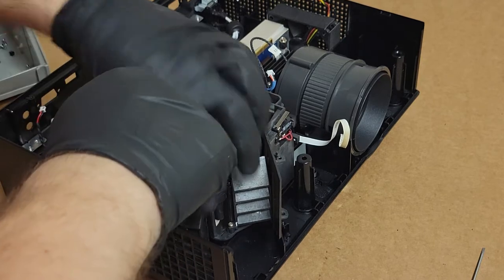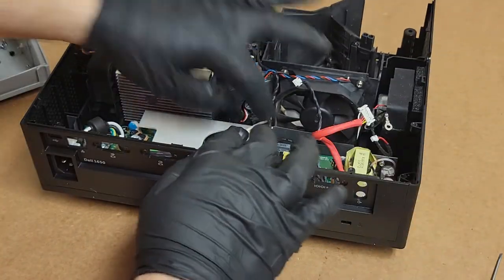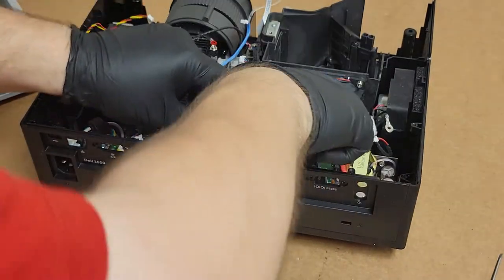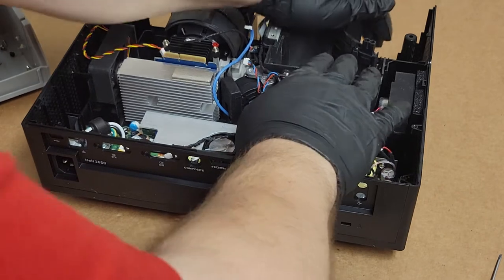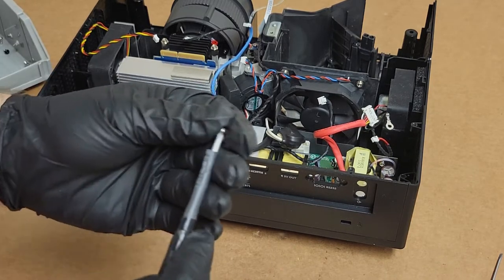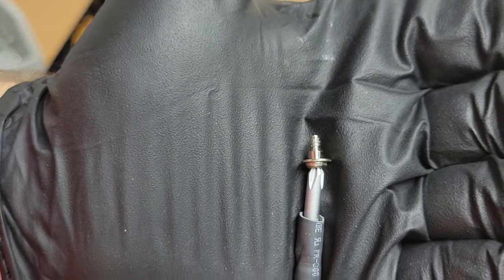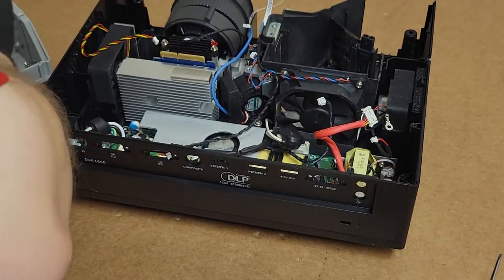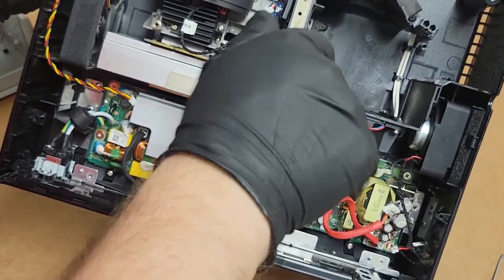This other vent over here, yeah, that was making it a little harder for everything to drop in. That goes there. This goes here. It's all down. There's special screws for the fan. It has, I'll show you, a little shoulder. You can see that little shoulder there? That is the part that sits in the rubber, and then the threads go into the plastic. That one, good, and there's the other one.